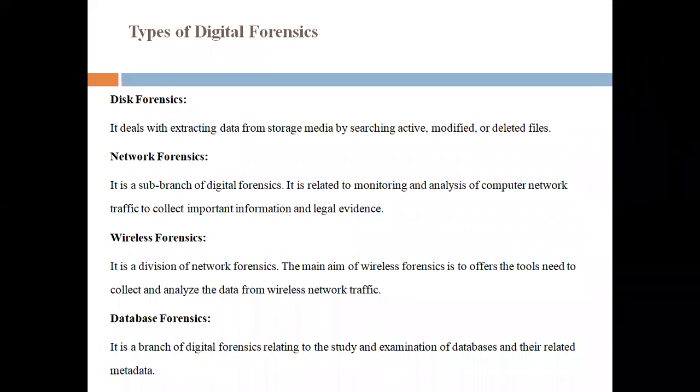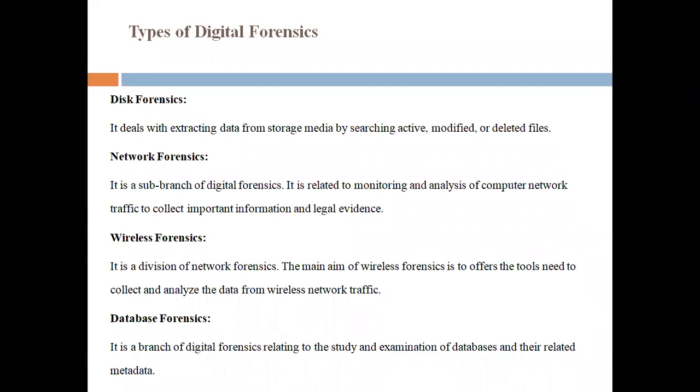Means in every computer we will have a hard disk and everything. This disk forensic will deal with the storage media. Means in that drive or a disk, we will store media by searching or deleting or modifying or anything, by doing file modifications or by saving a file. Everything we do will be stored in a storage media, in a disk which is contained in our system. This is covered under the branch of computer forensics. The sub branch name is disk forensics.